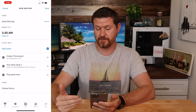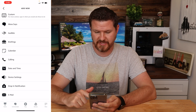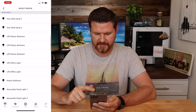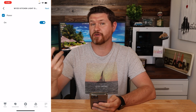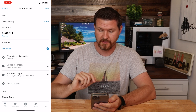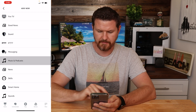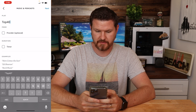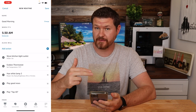Then let's say I also want it to start my coffee pot. I have my coffee pot plugged into a smart plug, so we're going to click plus one more time, go down to 'Smart Home,' then 'All Devices,' and select my smart plug — I just want it to turn that on, which is then going to start my coffee pot. And one more thing: once it runs through that routine, I also want it to start playing music, so let's go to 'Music and Podcasts,' select 'Top 40,' and say play top 40 music for me. Click next.